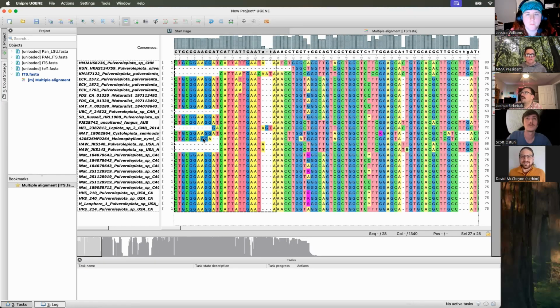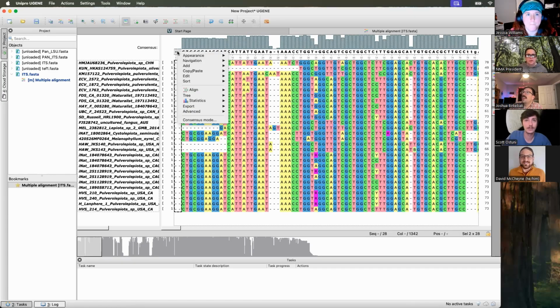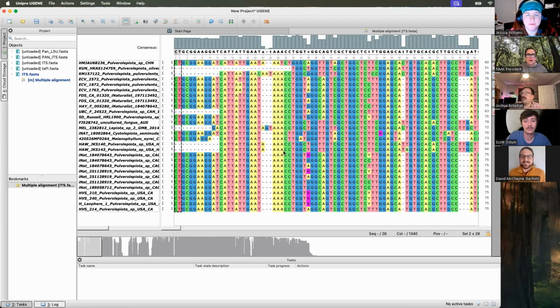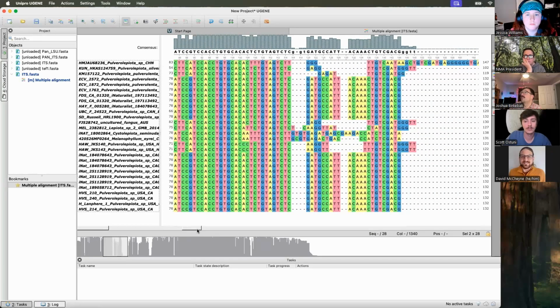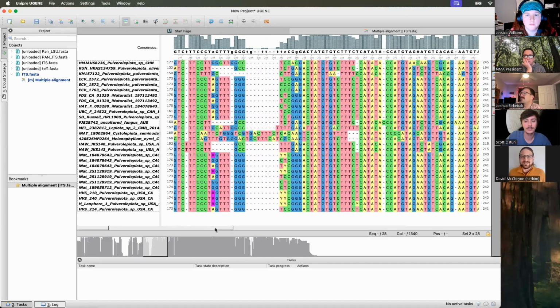Again, here's an obvious mismatch as well, right? You can see that that A probably needs to move over, and then it would be GGA, and it would line up with everything. If your data set is an ITS data set, it should have lots of other differences, where occasionally having just a little bit of noise in there hopefully won't overcrowd all of the real signal you have through the rest of your alignment. So you don't have to fret over every single little thing.